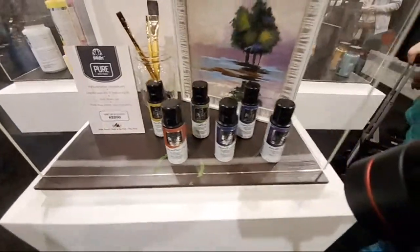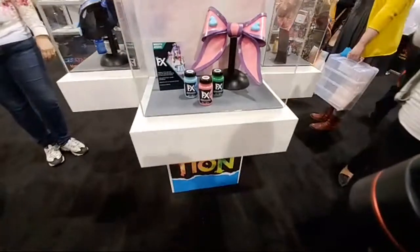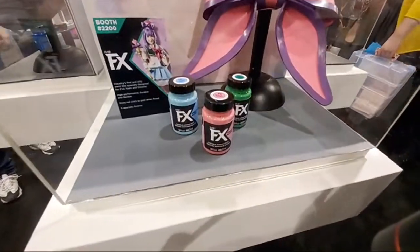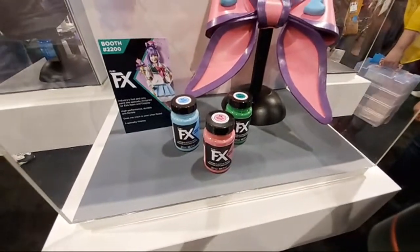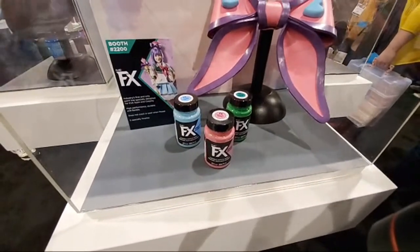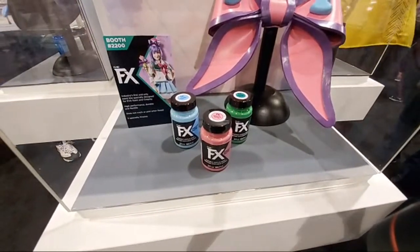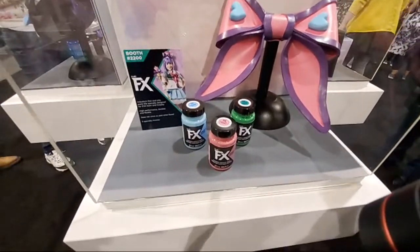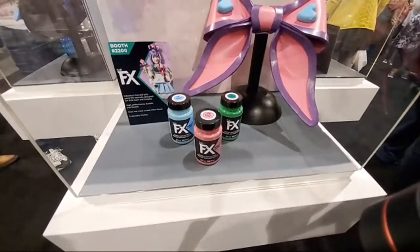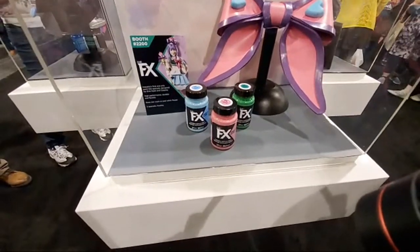Now I saw the ones that were behind us. FX? What's all the FX? Okay. Sorry. What's the whole deal with the FX? FX is a completely new formula. It's a flexible paint for use on EVA foam. The biggest thing in cosplay, all of these things that you see, are made out of EVA foam. So this product won't crack, won't peel as you flex the EVA foam. Very, very cool. And obviously lots of colors. Lots of colors, as well as templates and brushes and all kinds of different tools.